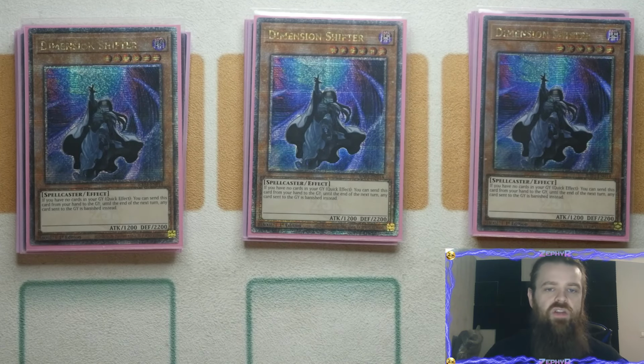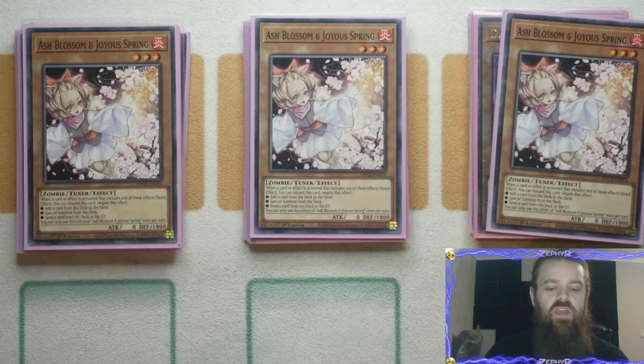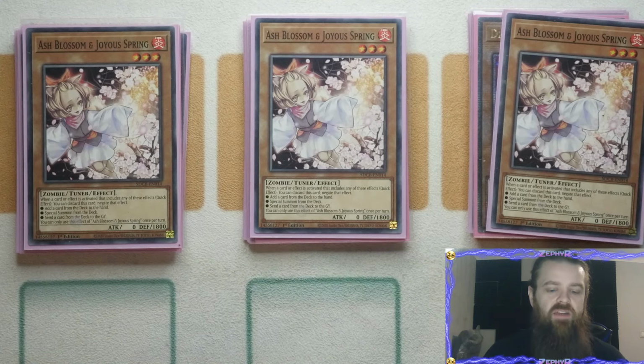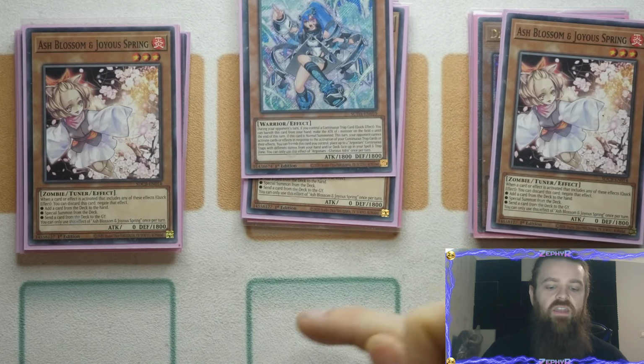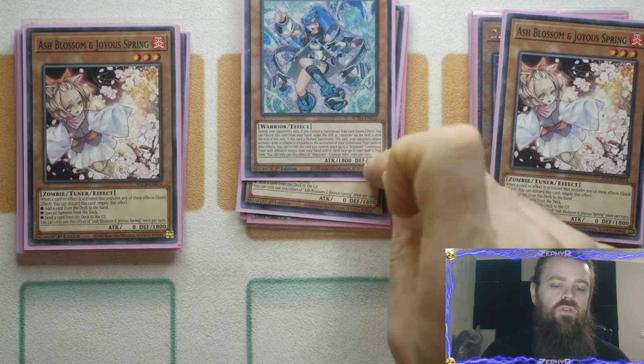So I'm going to show you the hand traps and then the kaijus that they can respectively get to. So we've got Triple Ash Blossom, where the idea is that if you're able to bridge into an Ash Blossom, one of the bridges can very easily be Effect Veiler. One other important thing to notice is that Argostar actually has 1800 defense. So that's how you're able to bridge any of your hand traps, apart from Ghost Ogre, into Argostar.